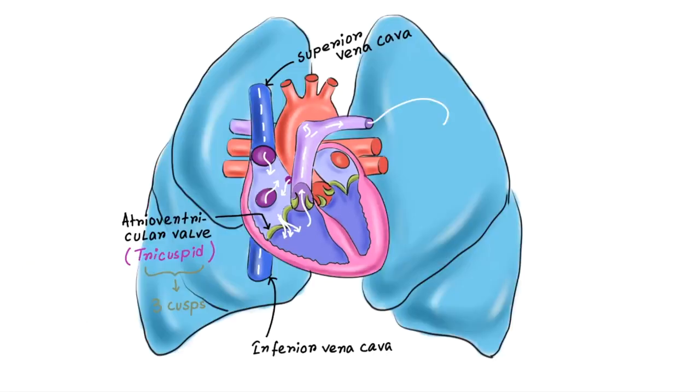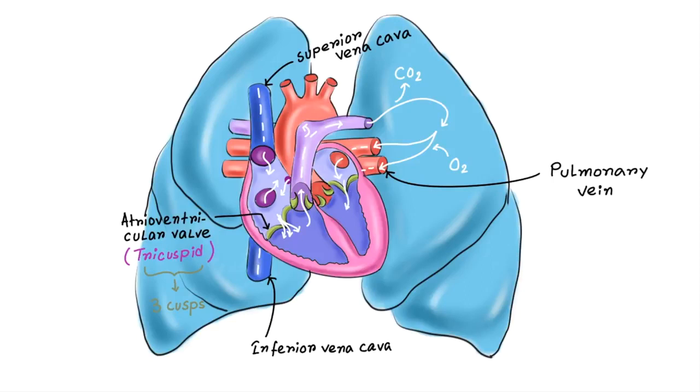Here I have drawn the lungs. So the pulmonary artery carries deoxygenated blood to the lungs where the blood gets rid of carbon dioxide and picks up oxygen. Now blood comes back to the heart through these vessels. These are the pulmonary veins. They carry oxygenated blood to the left atrium. Now this blood goes to the left ventricle through a valve. This valve is called the mitral valve. It permits blood flow only in the forward direction and prevents unwanted backflow.